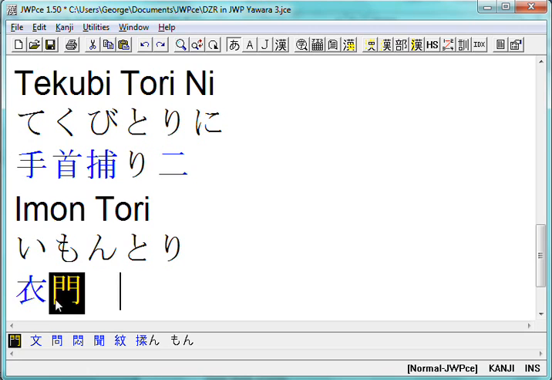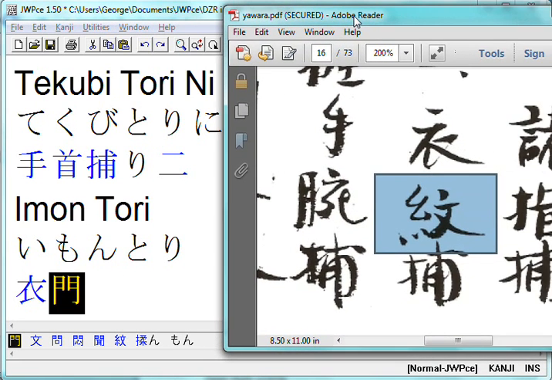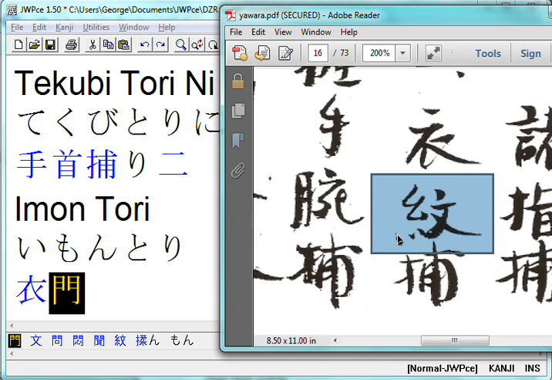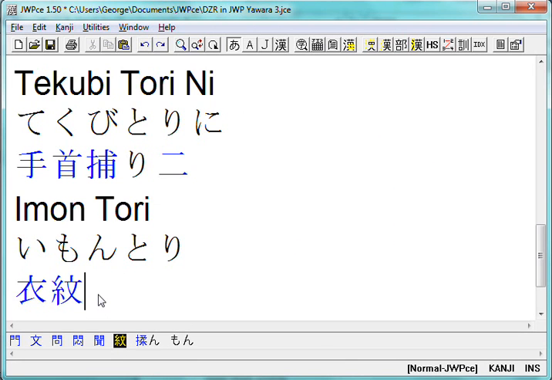Okay, so there's the mon, which is like a gate, but we want something that looks like, pull it back into place, something that looks like that. Okay, and the one that appears to be correct for that is this one right here. Okay, so move that out of the way. Click on that, and so we have those characters.